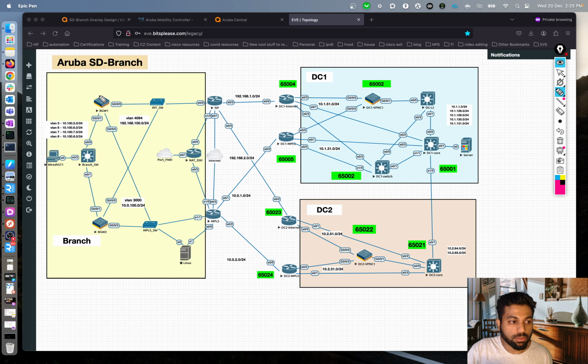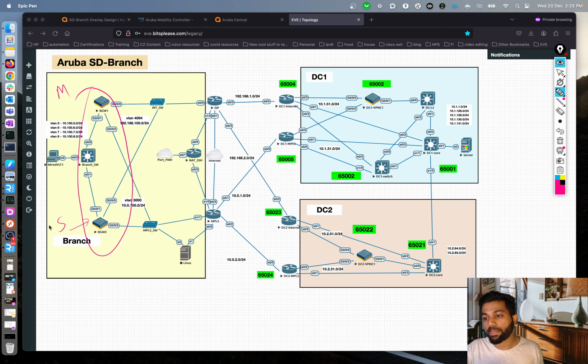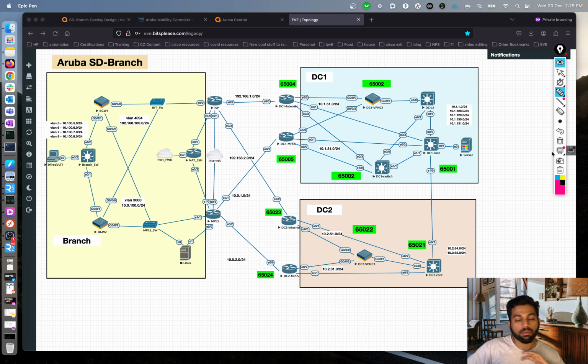And finally, we set up VRRP. VRRP was already set up. All we did was add the VRRP configuration to the second box, and we made sure that this was the master and this was the standby. Perfect. So we did quite a lot of exercises. Technically, we brought up a whole, very simple hub and spoke branch site. This is the workflow you would normally follow as well.